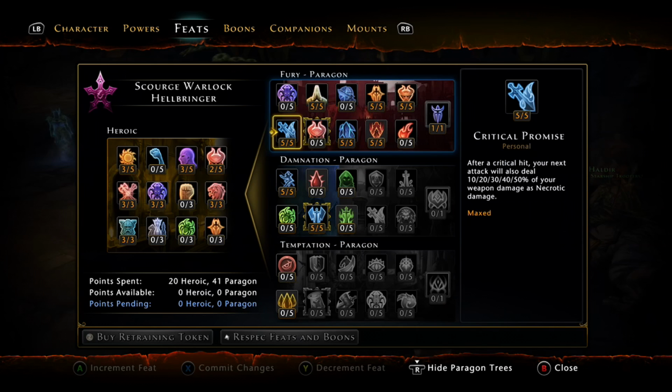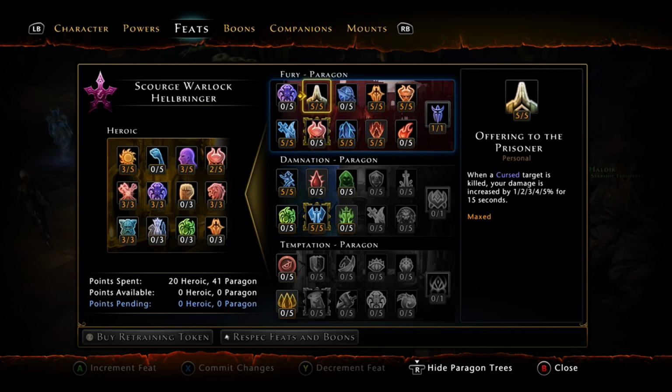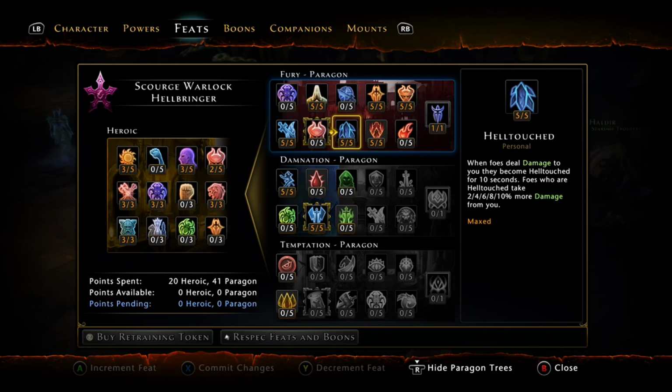So now we're going to go ahead and get into the Fury Path. Critical Promise. After a crit hit, you're doing 50% more weapon damage. Since we're going to be critting a lot, that's a lot of that 50% weapon damage. Offering to the Prisoner. When a cursed target is killed, your damage is increased. Again, that's a gimme. We want to increase our damage as much as we can. And if you're outright slaying some targets, you're always getting that.